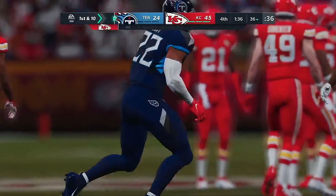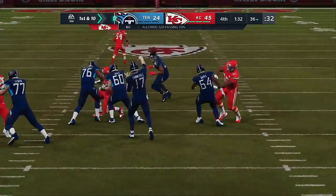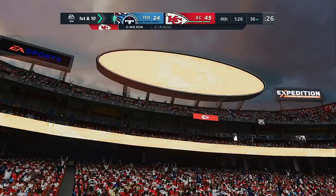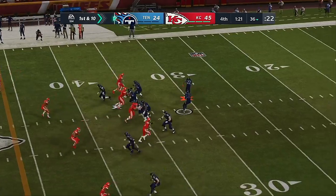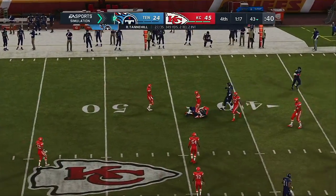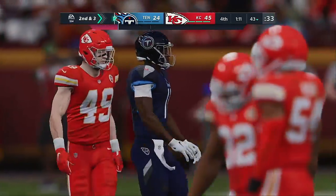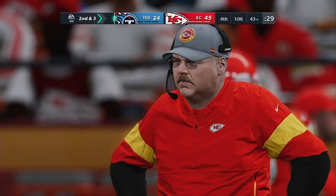The drive starting with a first down, 11 yards on that pickup. We often talk about understanding the playbook, understanding progressions, and understanding what the defense is doing. We saw all of that on that play. Great recognition and understood where his running back was going to be. Found a way to have him leak out underneath, hit him with the football, and they picked up the first down. Tannehill's pass. 7 yards, the pickup there. A.J. Brown. It's a gain of 7. Brings up 2nd and 3 at the 43-yard line.